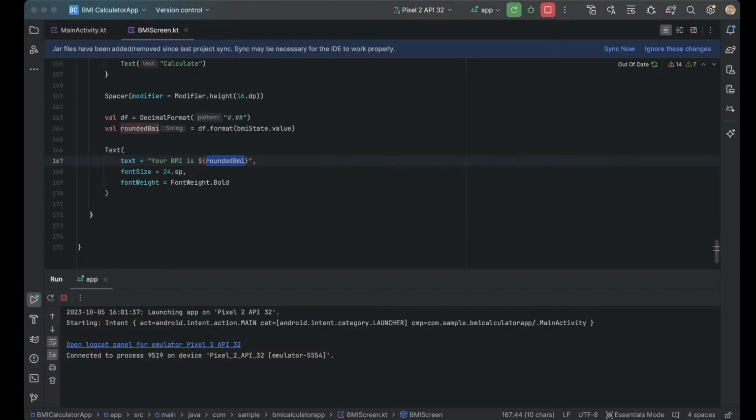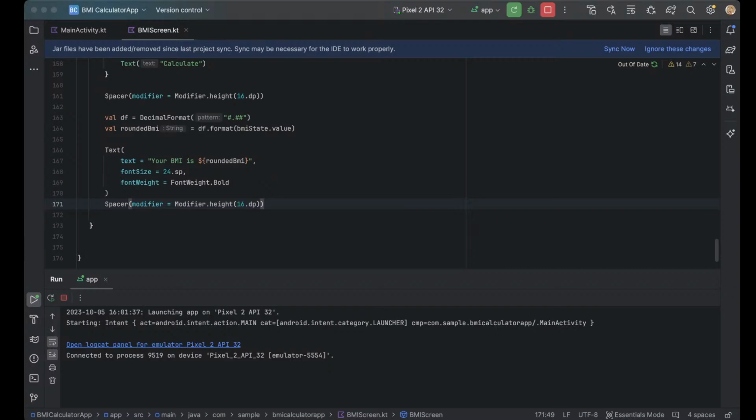And so that's going to be the label that displays what our BMI is going to be once we hit the calculate button. Then I want to do a space after that. And then after we do this space here, I want to go ahead and display these two.